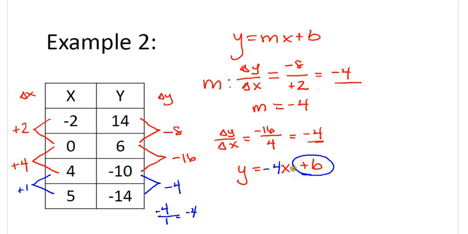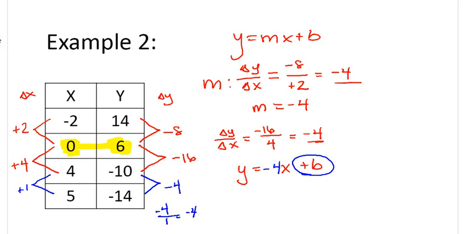And I could go ahead and substitute in a point. The easiest point I see here is 0, 6. If I look really closely at the point 0, 6, and I think back to what I saw in example 1, if the x value is 0 here, that means that graphically this point is somewhere on the y-axis. Specifically, it's at the point 6 on the y-axis. So if I see the 0 in the x column, I know that the y value should be 6.